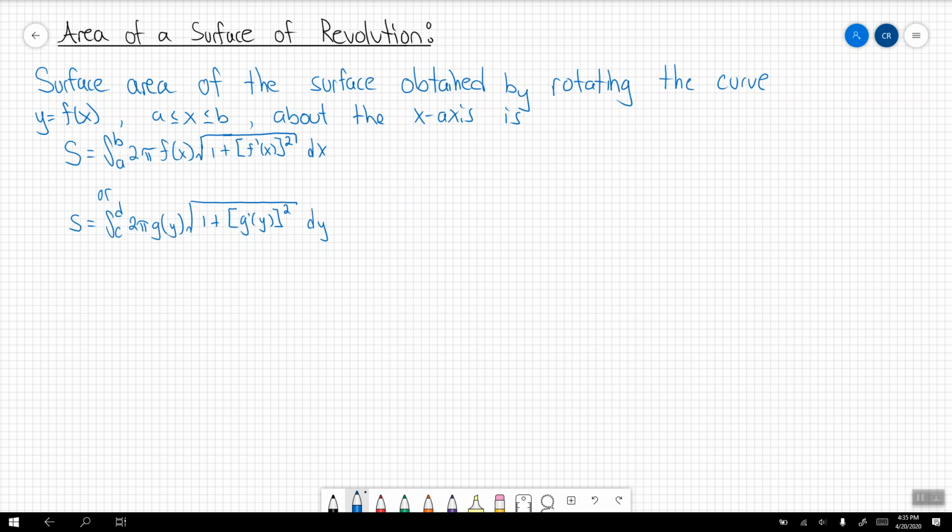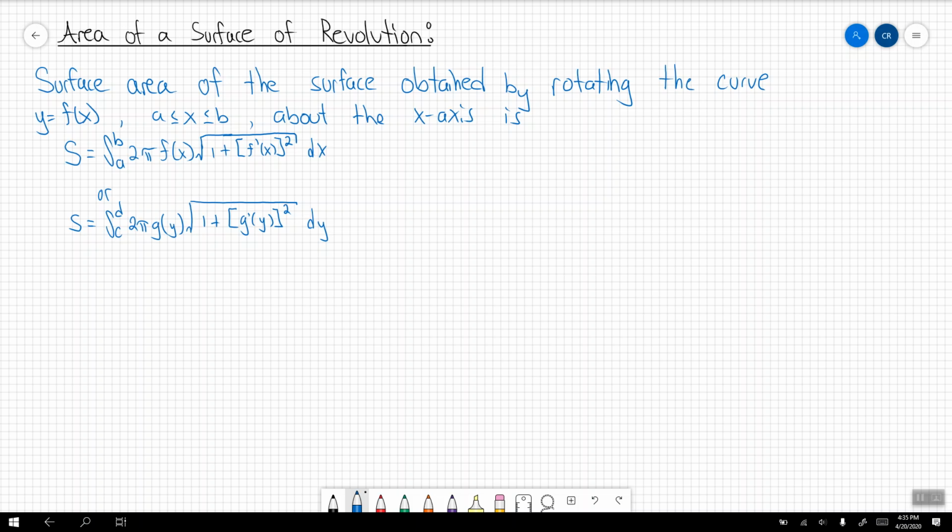We're going to be looking at the area of a surface of revolution. Now, this area of a surface of revolution is going to be based off of what we know about arc length. If you go back to the previous section, you'll be able to see that formula for arc length that we derived. And what we want to use in this particular section is just a variation of that formula.